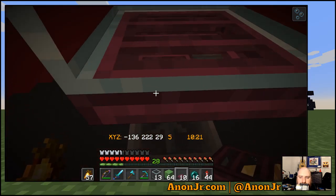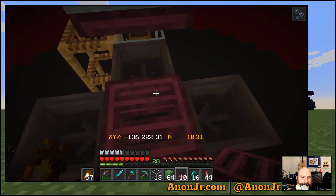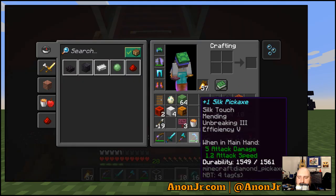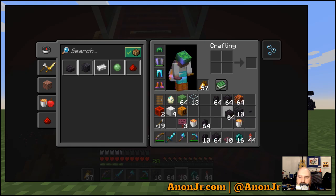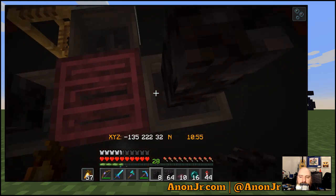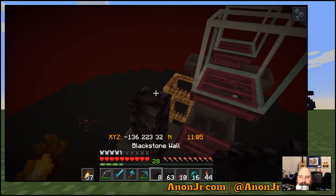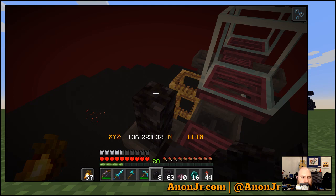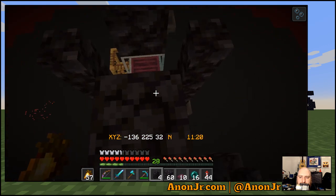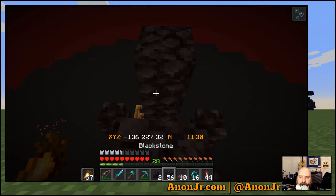All right, so now comes the real fun. I need my walls and solid blocks. Because we're going to take this up to 252. This is the way we precariously climb.